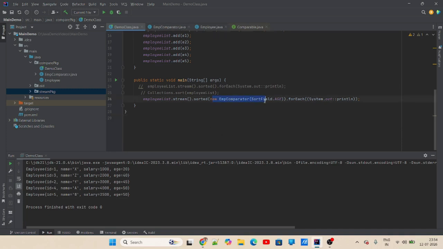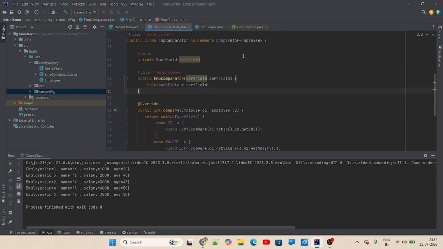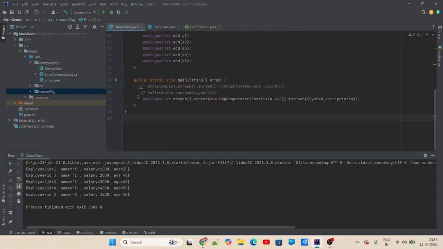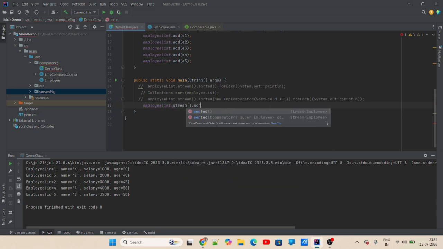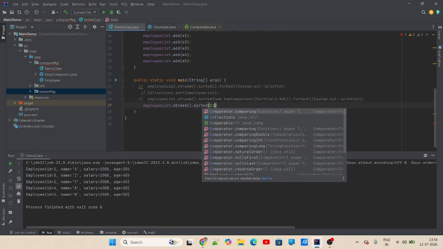Here I have created the comparator class which implements this comparator interface. But after Java 8, we have this option as well. Now in sorted, the second option, here we can pass the comparator. Now in comparator, there are many default methods which we can use.